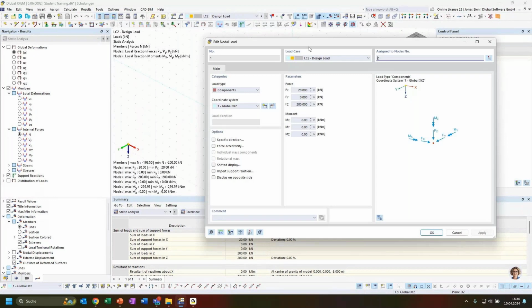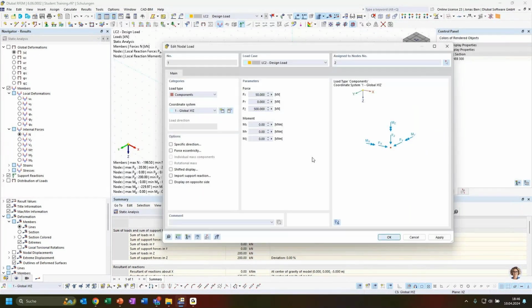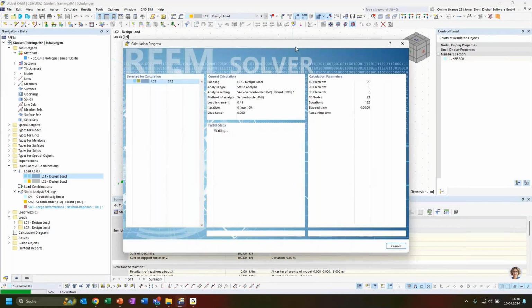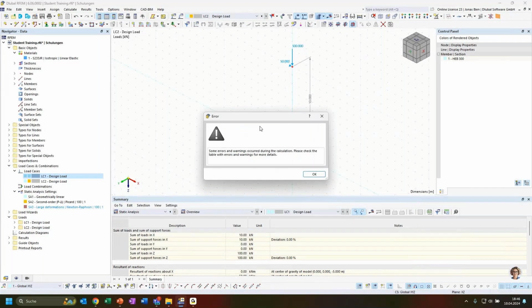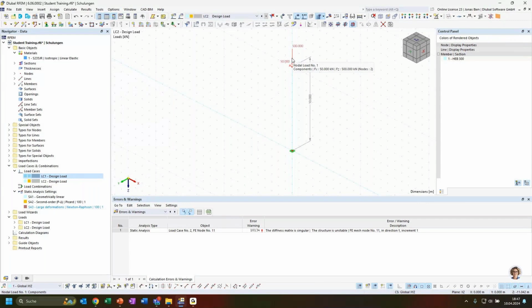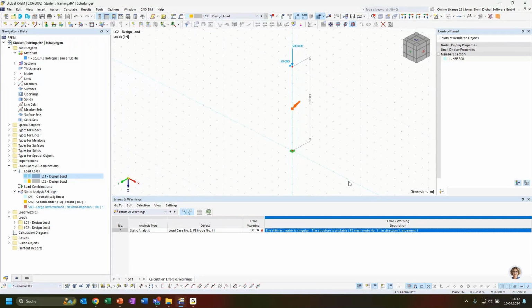And we could increase that to a point where it's not even possible anymore to find a converging solution because our structure will get unstable. Which means that due to the horizontal displacement and the very large vertical force in this case, our member wouldn't be able to withstand the bending moment anymore. And this would then lead to an error when we try to calculate the system according to second order theory with such high forces. We would get a warning message that the structure is unstable and cannot be solved anymore. So we cannot find a convergent solution in this case.